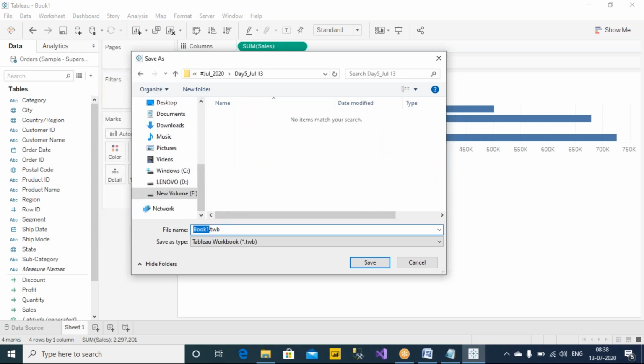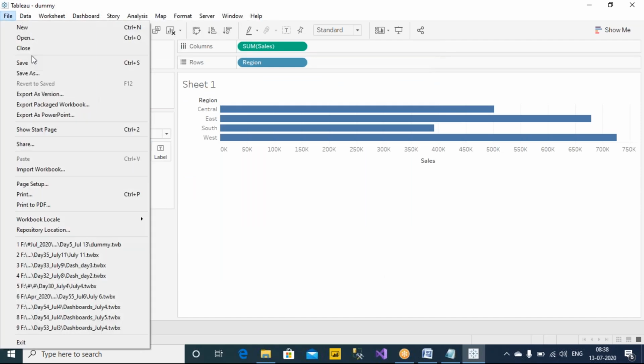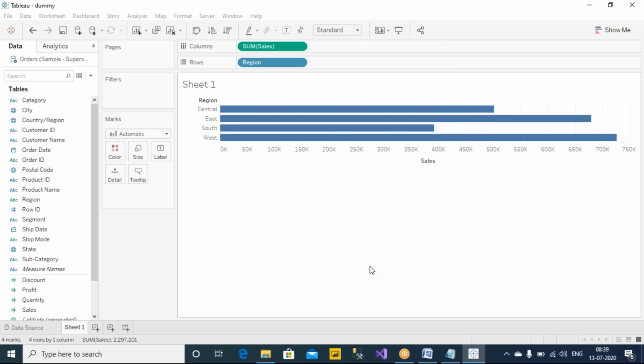And what is the date today here? Let's say dummy, because we are not doing anything in this. Let's click on save. I saved in .twb format, and I want to save another copy as a TWBX format. Okay, so I want to save here in two different formats.